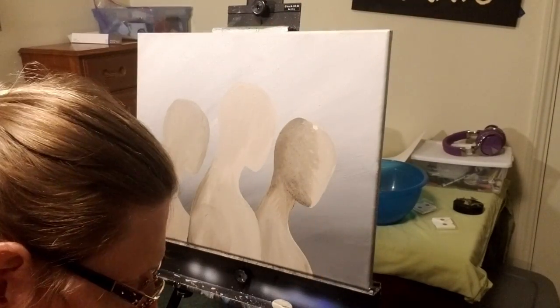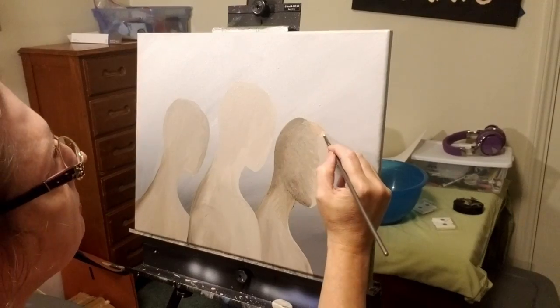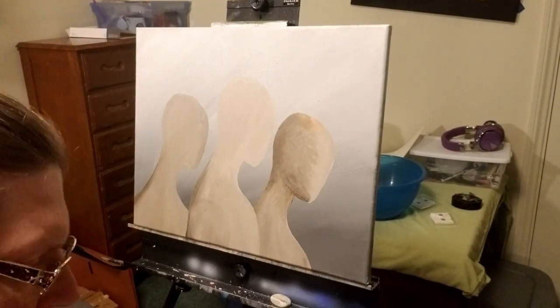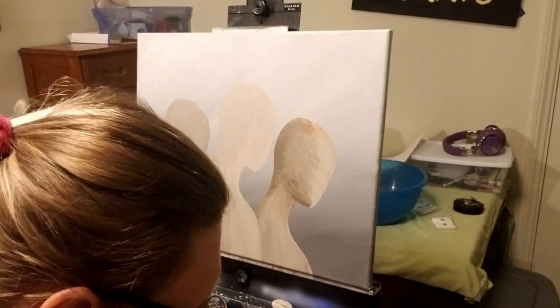Here we go, next day. Working the paints nice and dry. Jamie decided to take the day off, apparently. Maybe we'll see them later. You know, what can you do about little plushy ponies? They make up their own minds. You know, your mind's made out of fluff. What can you do?